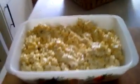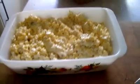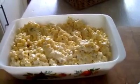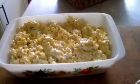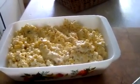1968 Pyrex, which I adore. I get so excited with vintage Pyrex. And that goes in the oven now for about 45 minutes until it's gold and bubbly, and that's it done.